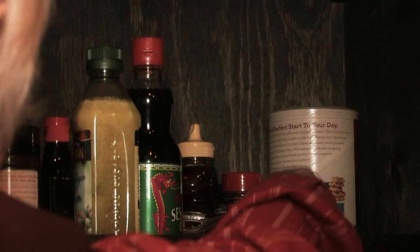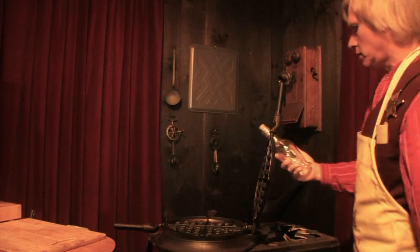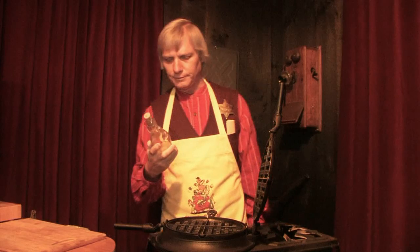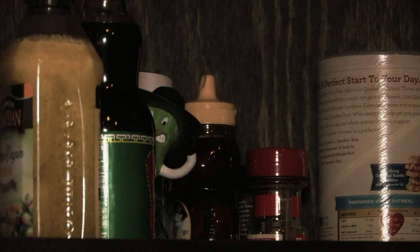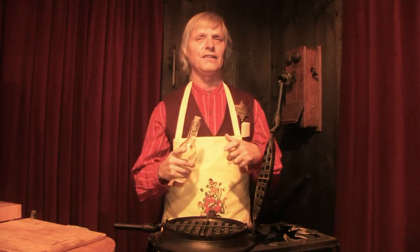Oh man, bottle fell over. Well, looks like we have a bit of a problem. This was full yesterday. I guess I won't be making any waffles today. Our biggest problem is the world of the magical couch doesn't have pure maple syrup. Pure maple syrup only comes from the world up above. And it only comes from a specific place in the world up above. And that would be the northern east coast of North America.